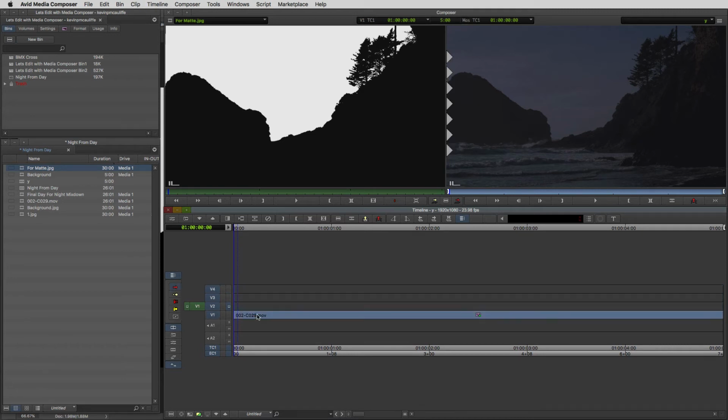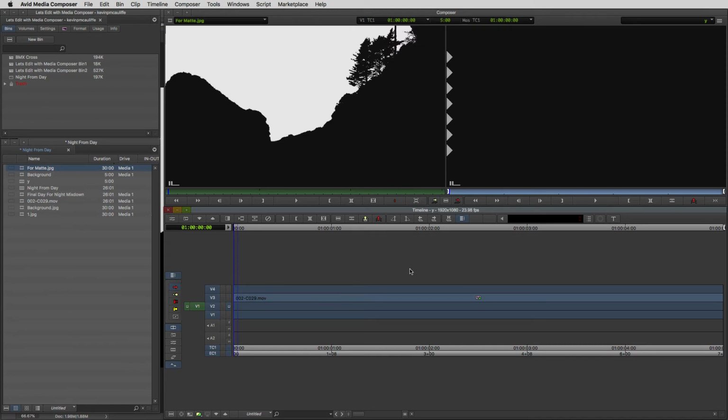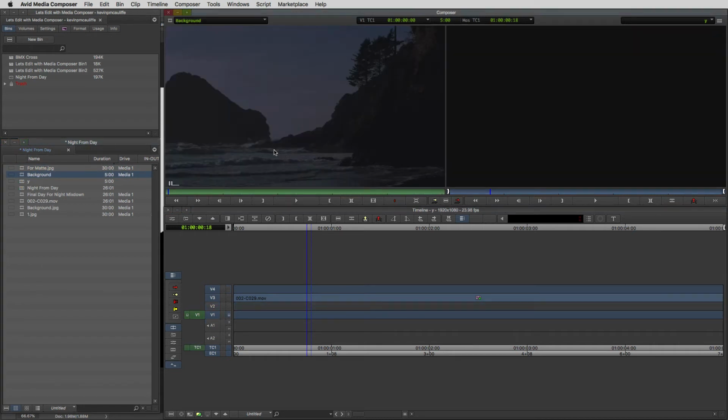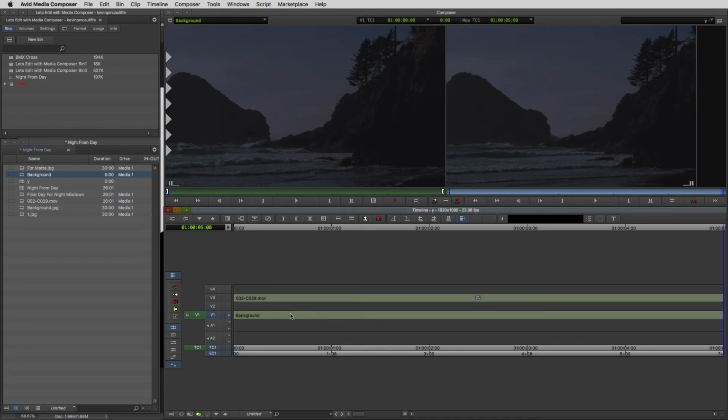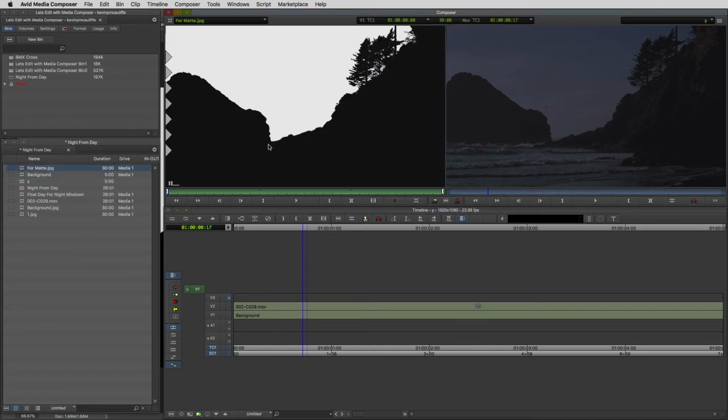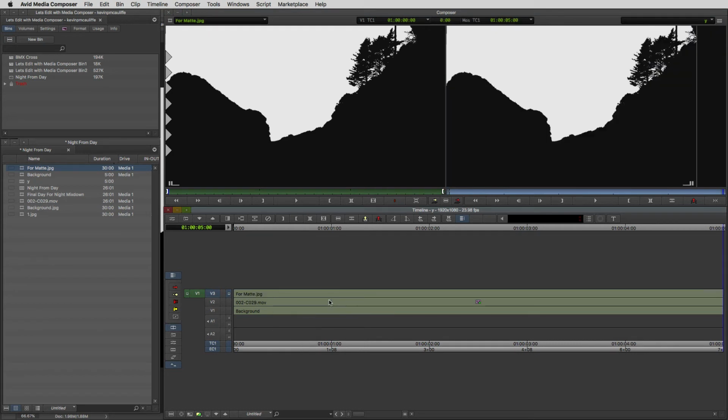The first thing I'm going to do is to bring our element that has all of our effects on it up to V3. And what we're going to want to do is to take that mix down that we're going to use for the background, and we're going to do just that. We're going to place it in the background. Now, I probably don't need one of those video layers here, so let's actually just delete V4. Because we could probably do this with just 3 layers. And the next thing we're going to want to do is to take our matte element, and we're going to drop it onto V3 like such.